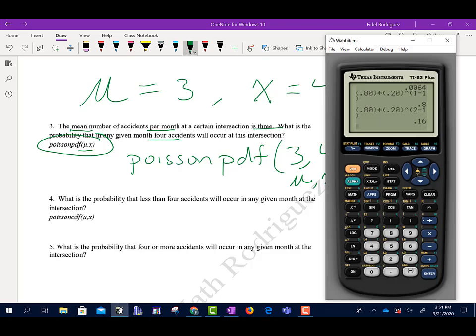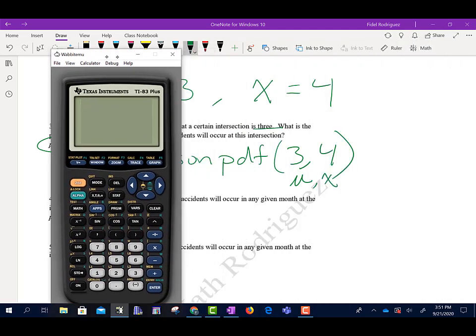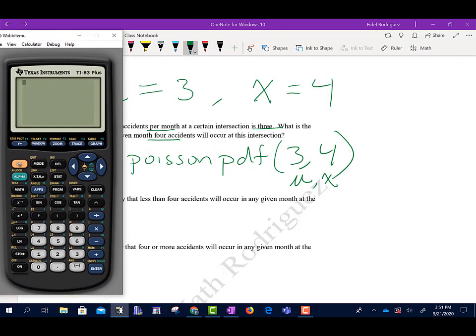I'm going to grab my calculator. Let me clear this out. I'm going to do this. I would do it exactly the same way, guys, if I was using my app, okay? So I'm going to go to second, and I'm going to hit that little vars button. Because if you look right above the vars, do you see it says DISTR? That's distribution. And I'm going to scroll down, and keep going until I see Poisson Pdf. Here we go. I see it's number 8. So I'm going to hit enter.